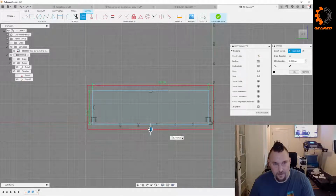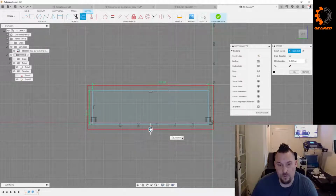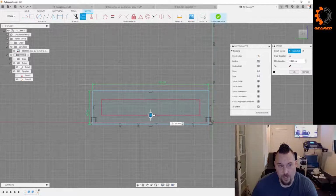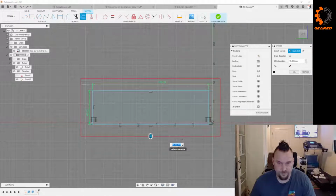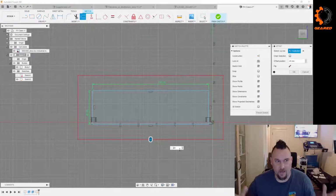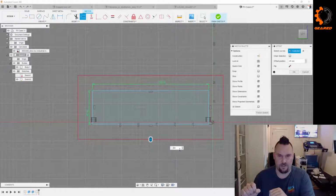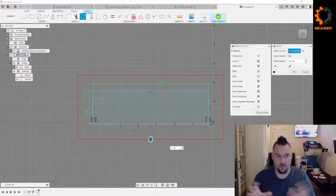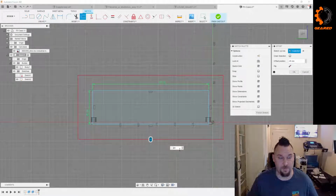because it's negative. Now there's a question that I have, somebody out there may or may not know. Sometimes Fusion will give you the positive going in. Sometimes it'll be when you pull out on an offset. Anybody knows, let me know. Like right there, I wanted that to be on the outside. So we want that to be negative 20. I'll be going through in Fusion, and sometimes I'll be offsetting a bunch of sets of geometries in the same sketch, and I'll do an offset. One will go to the inside. I'll do another offset, it'll go to the outside. So smarter people than me can tell me.